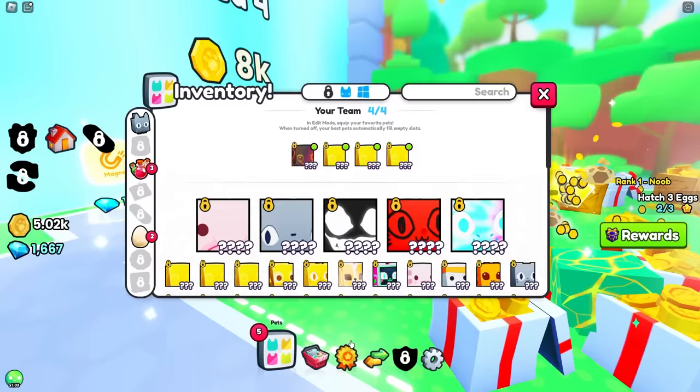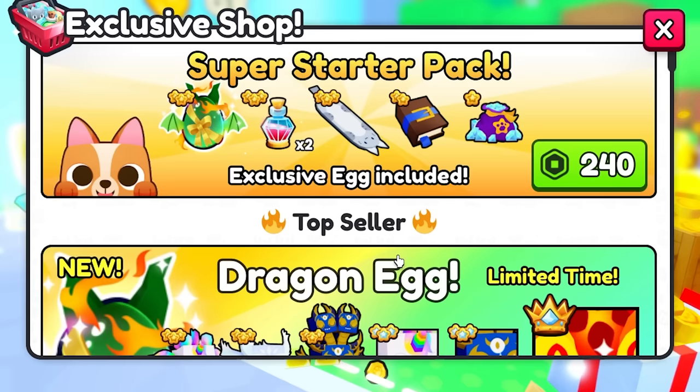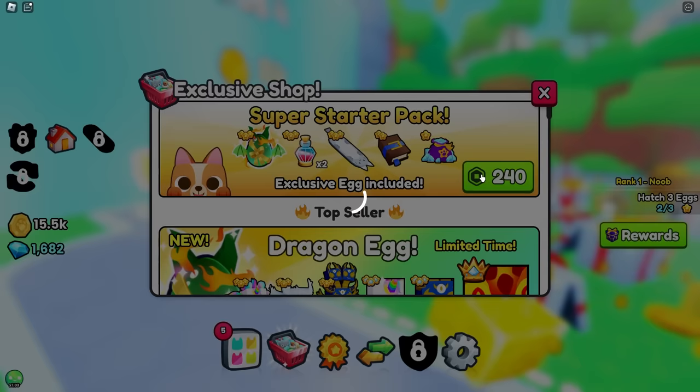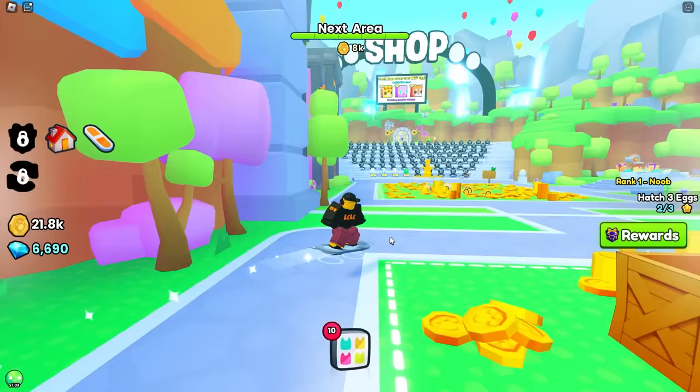I haven't bought any of the stuff yet, so let's go to the exclusive shop. Data pack. What does that give you? An egg, a damage potion, a cat hoverboard. Let's drop 240 on the starter pack. Cha-ching! Now we've got a hoverboard. Check it out. Oh my gosh, the movement is sick. Oh, and the sound effects are so swooshy.